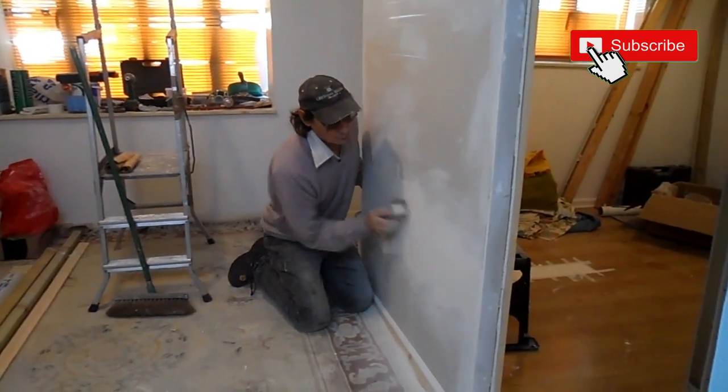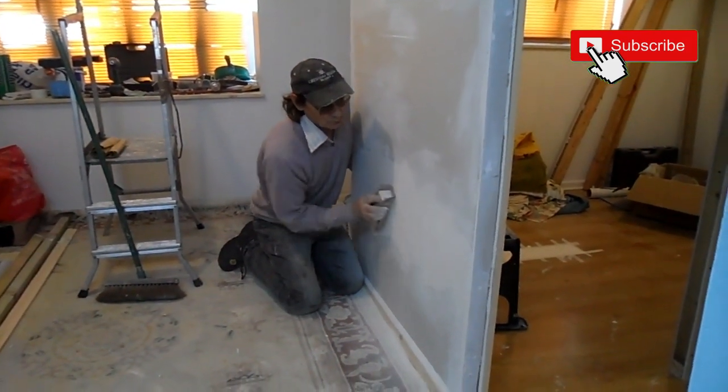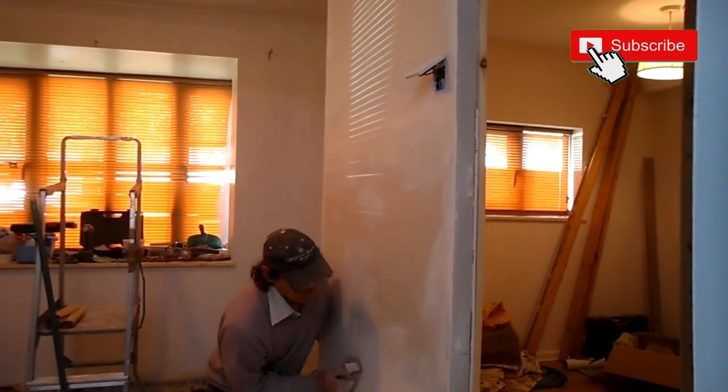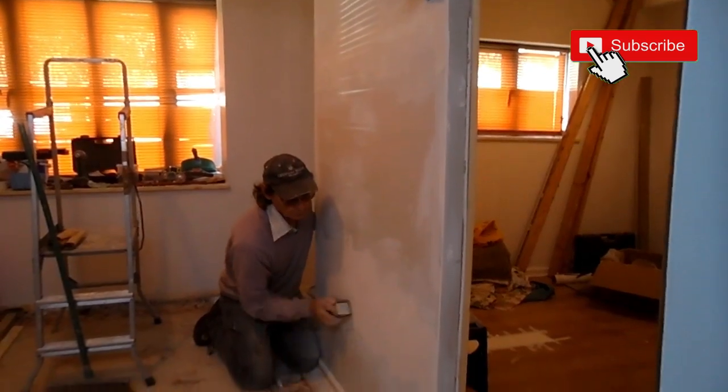As you can see here, my husband is rubbing off the skimming off the wall, so it will be smooth and ready to paint later.